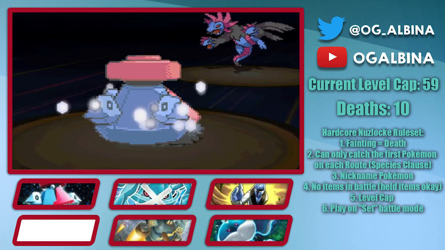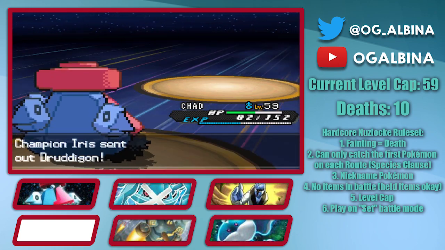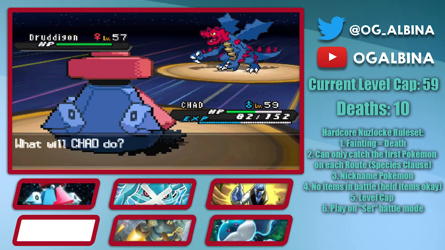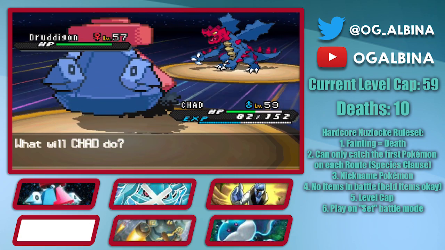We then send out Chad the Probopass to revenge, but pop our air balloon in the process after taking a Surf, which we had for the Haxorus. In hindsight, we probably should have just gone leftovers on this, because I knew I would need to take a hit from this Hydreigon, but oh well.